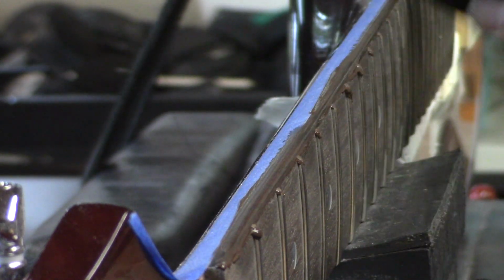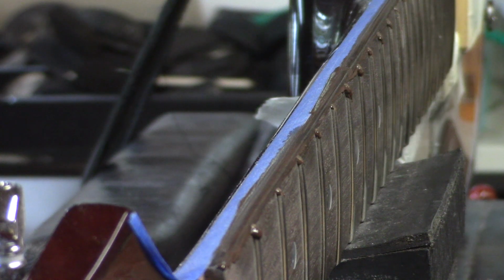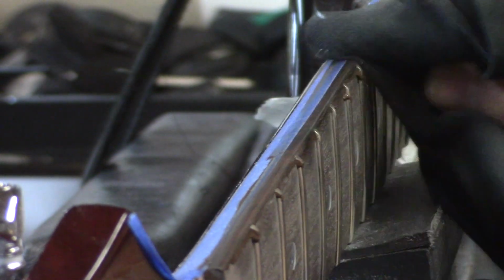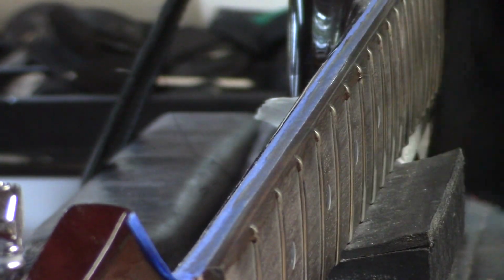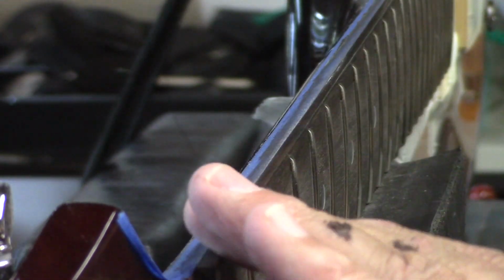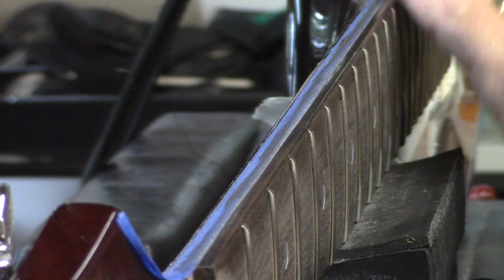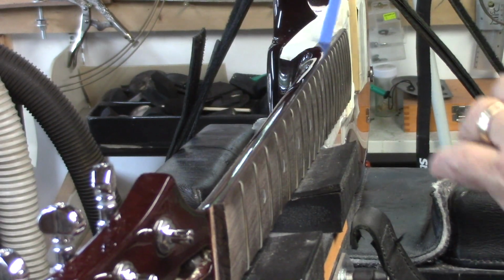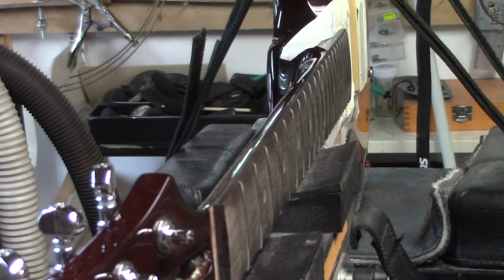Just kind of dab it on there all the way along and rub it out. And that is going to give us a beautiful, consistent sheen along the full edge of that fingerboard. So when the customer goes to inspect your fret job, he's going to see perfection along that edge. Tape comes off. And voila.